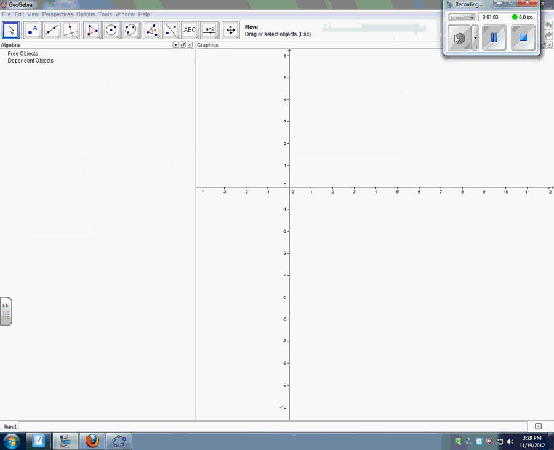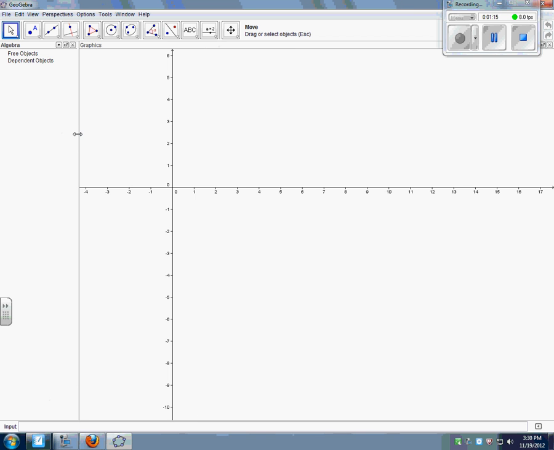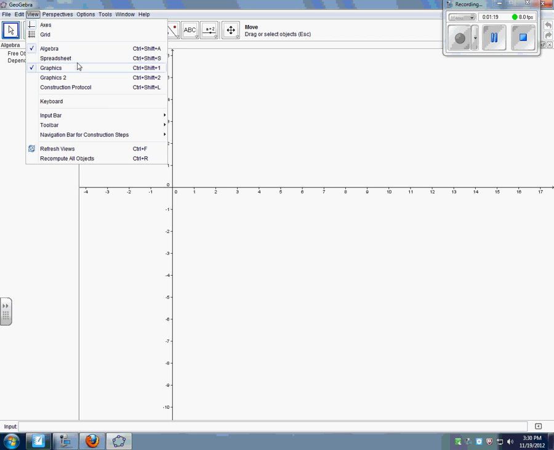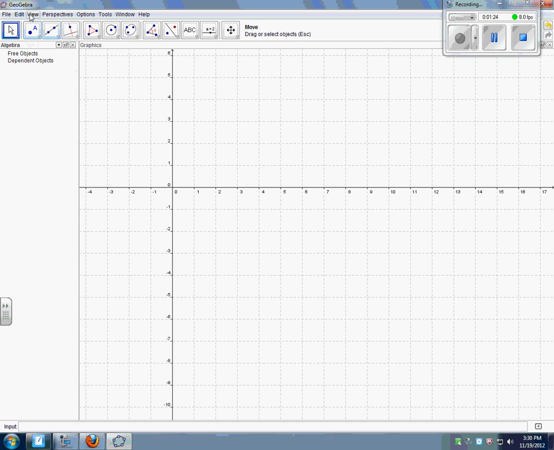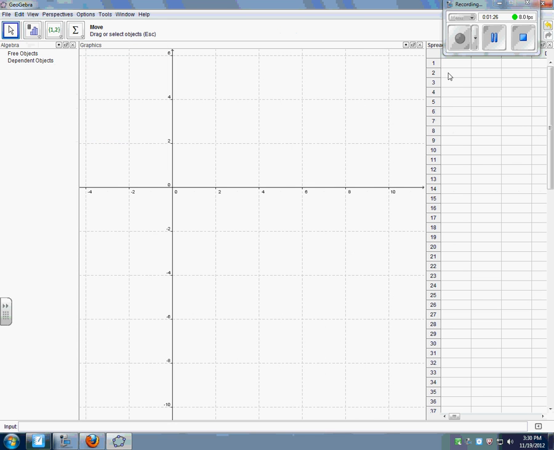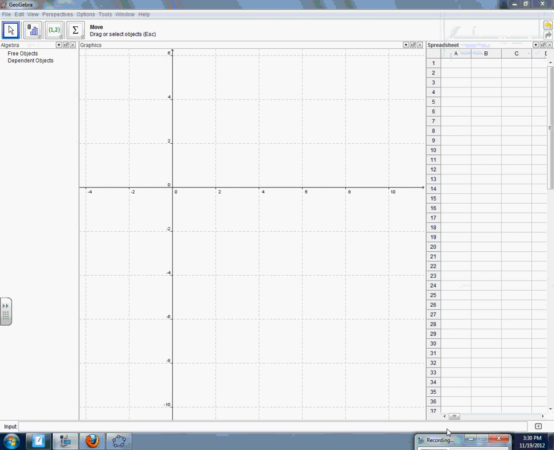However you get in, it's going to look something like this. Sometimes it takes a while to load. On one side, you'll have a graph. On the other side, it'll show all the different things you plug in. I'd suggest dragging this over because you're not going to need all of that. A quick overview of the program here: if you go to View, you can put a grid on there. Go back to View, you can go to Spreadsheet. It basically combines Excel with an entire graphing program.